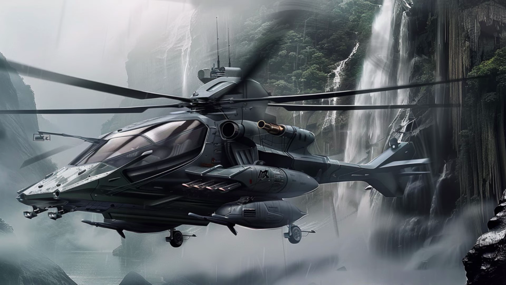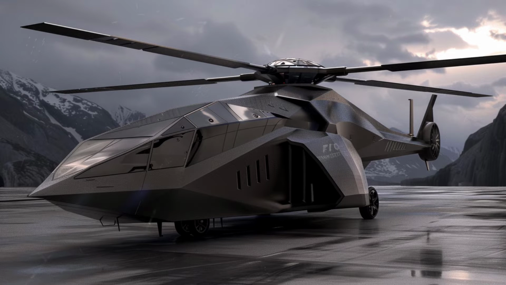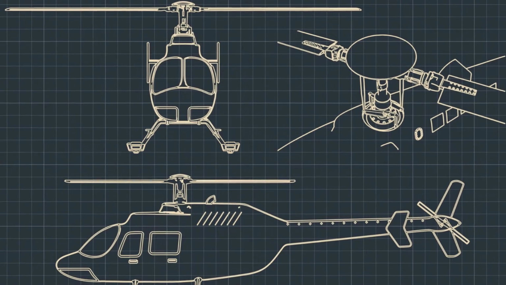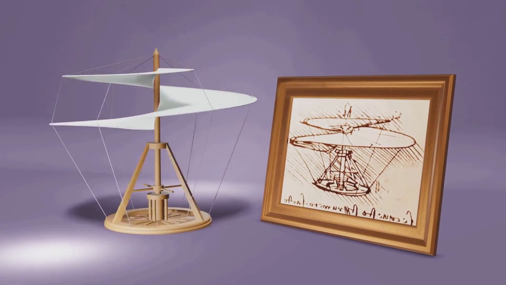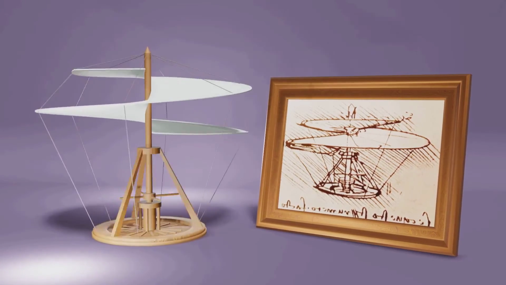As we moved into the mid-20th century, advancements in aerodynamics, materials, and propulsion technologies led to more refined designs. The Bell 47 helicopter, with its distinctive bubble canopy and exposed tail boom, became a symbol of helicopter design in this era. It was the first helicopter certified for civilian use, marking a significant step in expanding the role of helicopters beyond military applications.